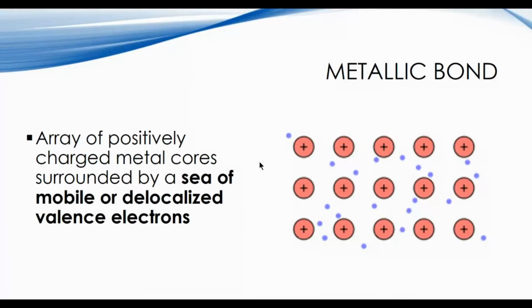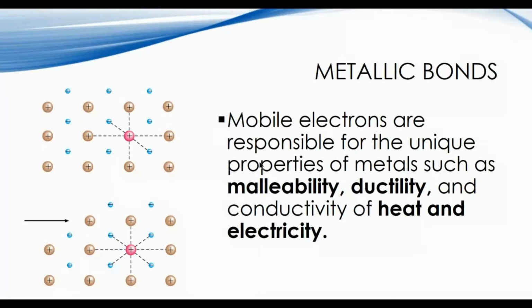So another reason for this sea of electrons that we observe in metallic bonds is that all of these atoms are going to have very similar electronegativities. So one atom is not going to outpower the other because their electronegativities are very similar. Because there are also not enough valence electrons around to ensure that everybody has a total of 8, the electrons are basically free-flowing all around. And that's really what helps account for a lot of the properties that we observe on metallic bonds, things like malleability, ductility, and the conductivity of both heat and electricity.